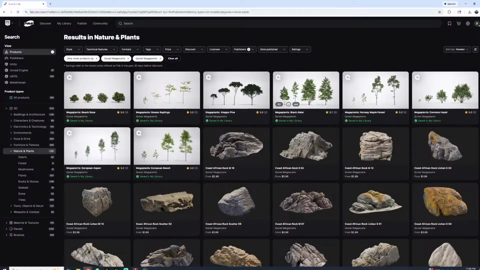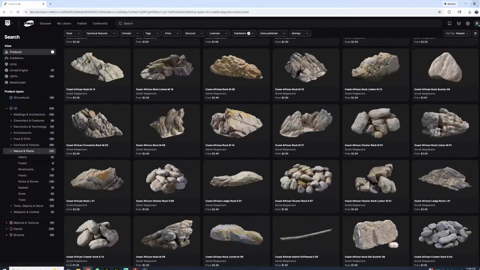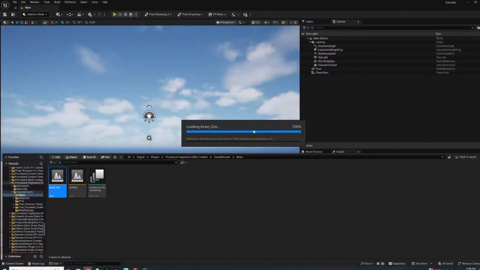Here you are. You can find this for free. We'll wait till this loads up. Sorry, it's going to take some time, but maybe I shouldn't have done that.